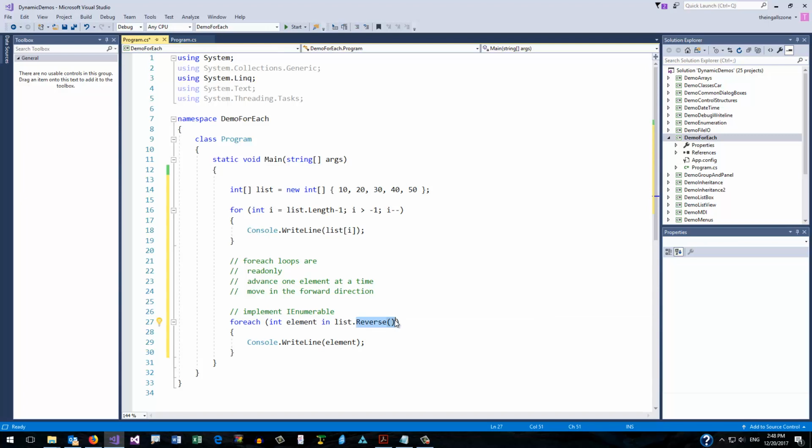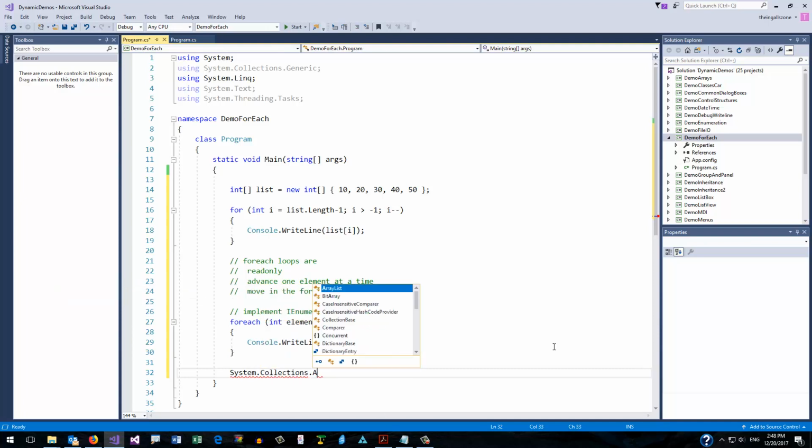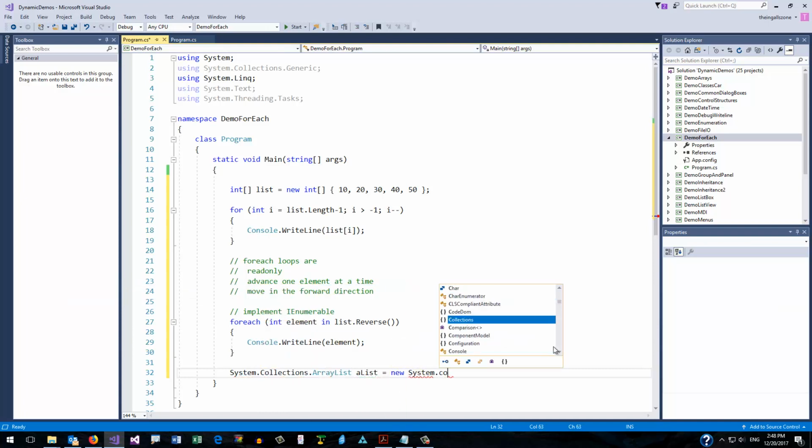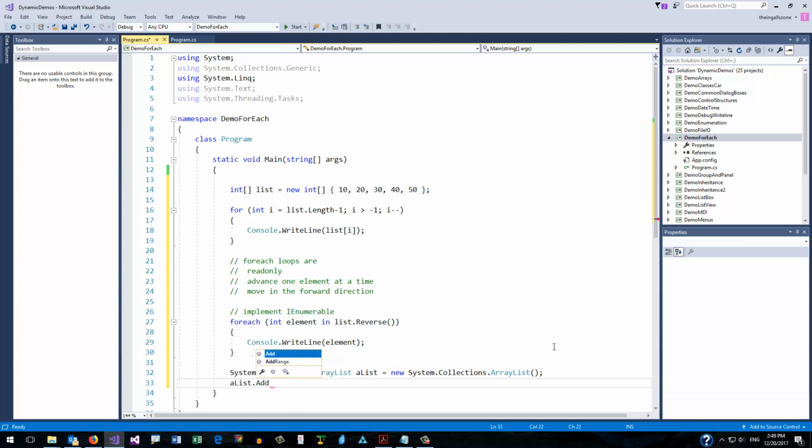On the other hand, there are a number of data structures that do implement IEnumerable, but do not support reverse in this way. For example, there's something called an array list. And I can add elements to that array list.